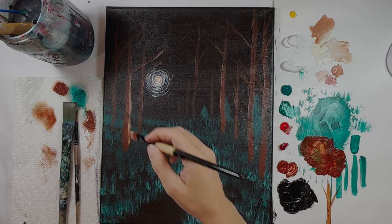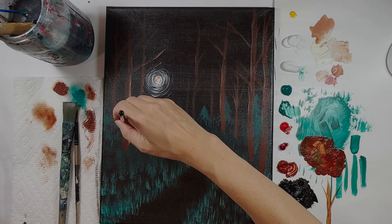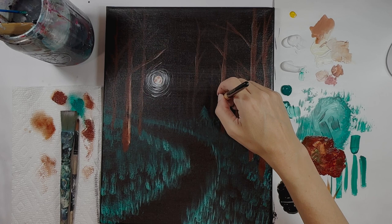So using the edge of my brush, and if you want to clean it out, you can. But since we're using black, as long as there's not a ton of white, you probably don't need to. And I'm going to use the edge of my brush to do some little short brush strokes using the edge. I can show you on the side. I'm basically kind of doing this. And that's going to create some texture for the tree bark.